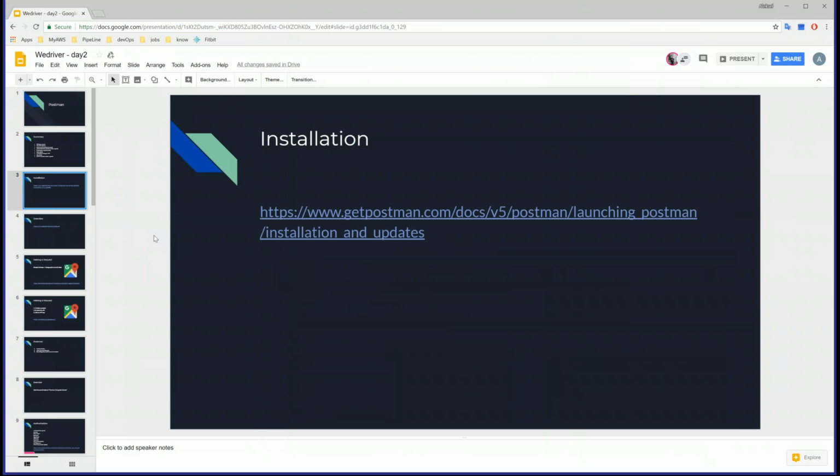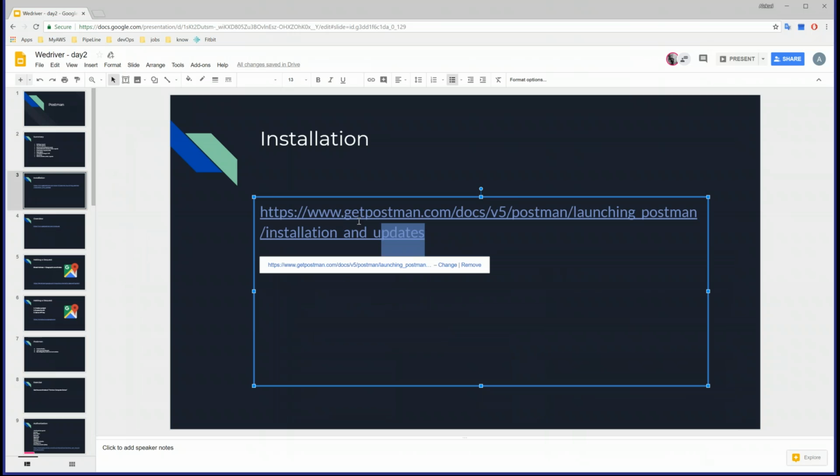We have to install Postman, and I will paste this link in the chat. The chat is, one sec, here. I'm expecting to see 20 plus answers in the chat that yes, I installed it and it's working, I can launch it.